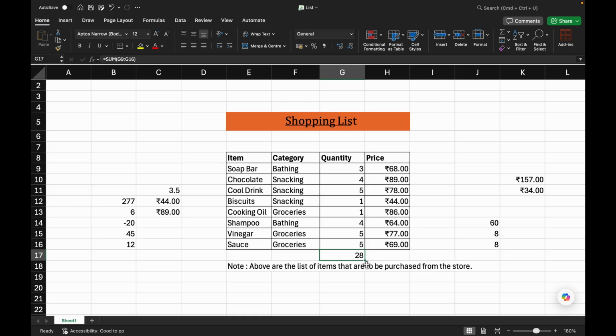You see the dot over here, right? You can click on it and drag towards the right and see, boom, sum of H9 to H16. You see it in the formula. This is the most handy shortcut in Excel. It will save you a lot of effort.